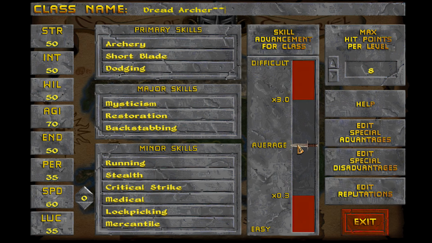So how do you move this meter? By simply doing something over here, over here, except for reputations, that will adjust this. So for example, my max hit points per level is currently 8. That is default. That means when I level up, I will earn anywhere from between 1 and 8 hit points. It does not mean you will always earn 8. So if I want to bring that up to, say, 10, I can do that. However, the meter just went up slightly to the more difficult.